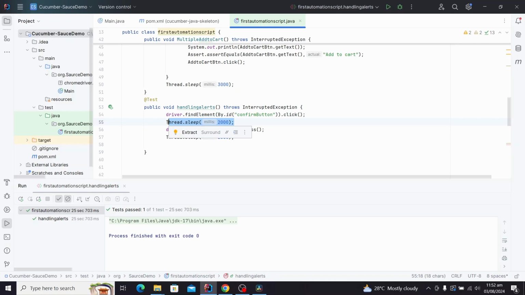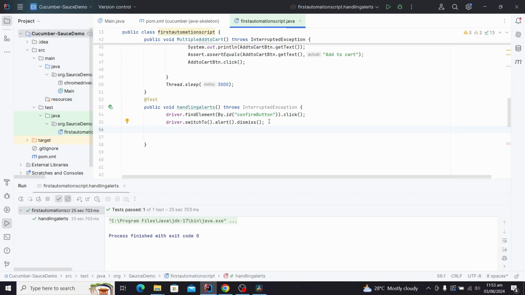There are actually two different kinds of waits that are used in Selenium automation testing. The first one is an implicit wait, and the other one is an explicit wait. In this video we will be discussing that just about now. Okay, so now the difference between implicit and explicit wait is that of condition.